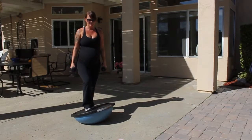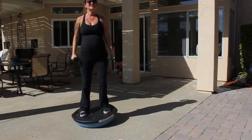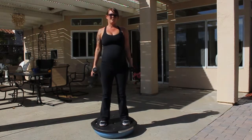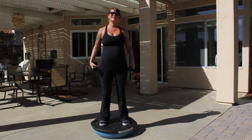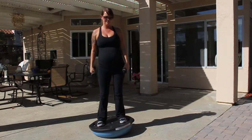Okay, working the upper body, coming back up on here. Again, you could use either side. I prefer this side if you're comfortable with it. So just a couple options. Any upper body, just arm exercise you could take on here. Again, just adding in a little bit of balance and bringing the lower body into it. So instead of just standing on the ground now, my core is engaged a little bit more to stabilize me, and my legs are activated more.